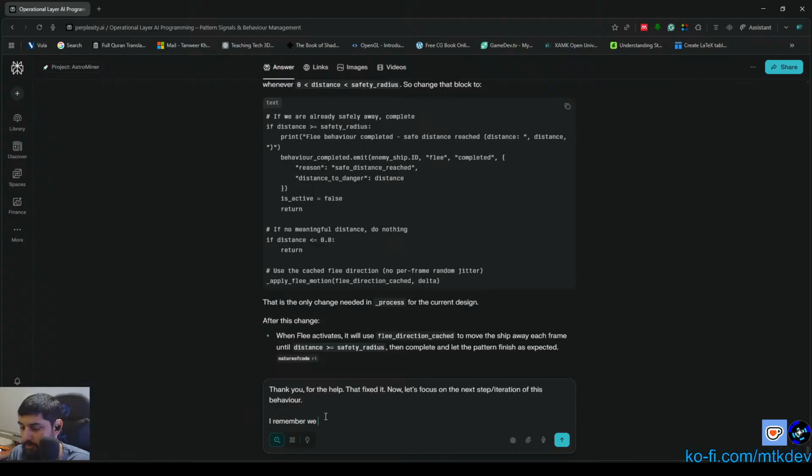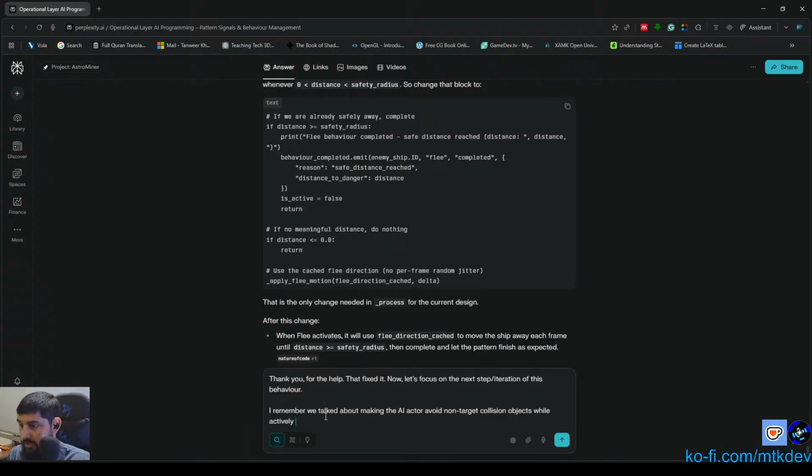I remember we talked about making the AI actor avoid non-target collision objects while actively following the current behavior pattern.